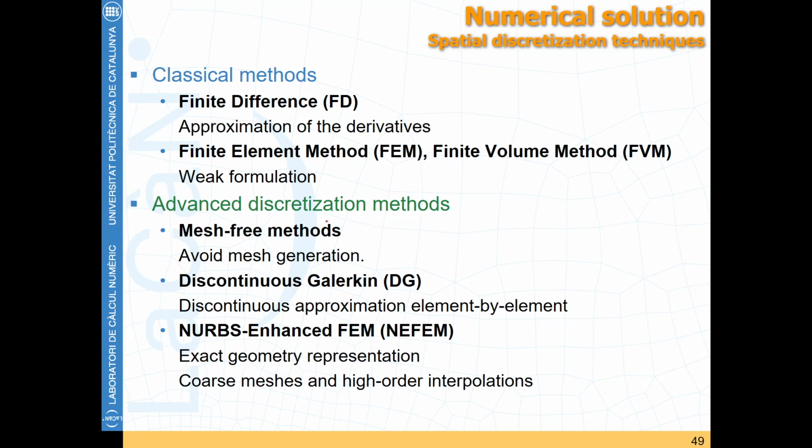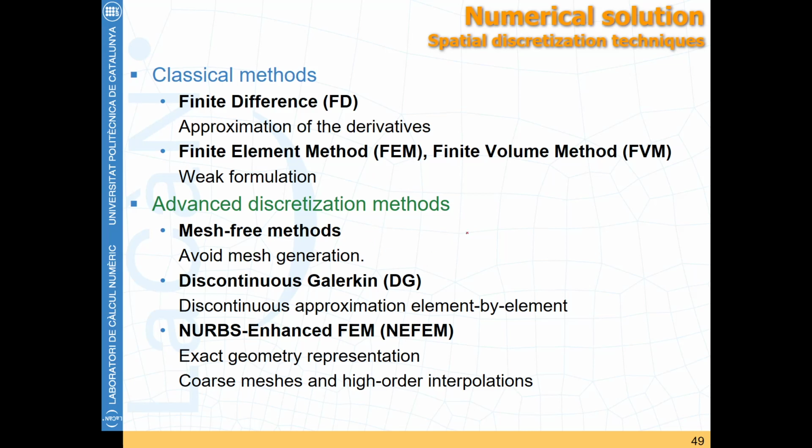Then we can have more advanced strategies because geometry matters, and using standard finite elements, your description of the geometry may be inaccurate. Even if you go for higher degree, it may be expensive and inaccurate. So it means that the continuity that you impose between elements may not be beneficial if your field in fact has discontinuities. So you have mesh-free methods where you don't have the mesh generation, although you need a mesh to integrate. But at least you need to generate a mesh to describe the geometry.